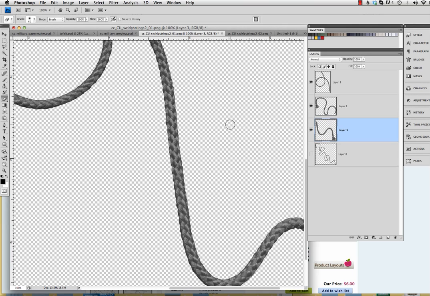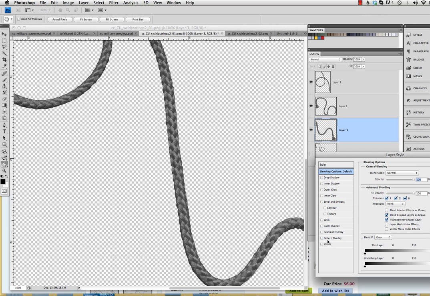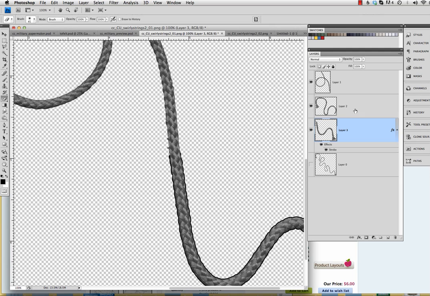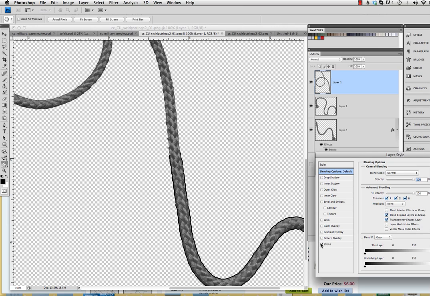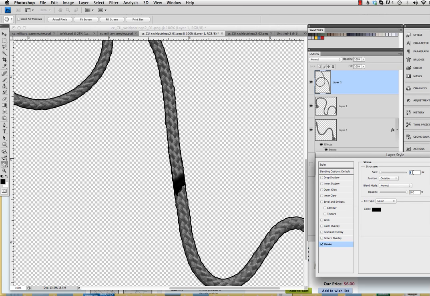Now one of the things that you can't see is where you have not erased it carefully, and it's going to show up. The best way to show that is using a stroke. If you are using Photoshop Elements, you will need to combine them and work on showing a stroke, go back and erase it, but it's a little bit easier to do here because I can just add a stroke style to the layer. So there we go. Notice that I've got a tiny stroke on this. Double click on the stroke, and I've lowered my stroke amount to 3 pixels wide. You could go 1 or 2, you just need it to show the extras.